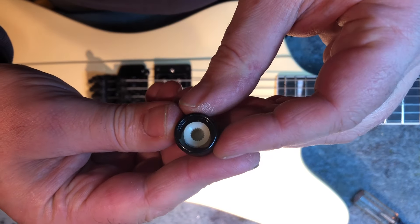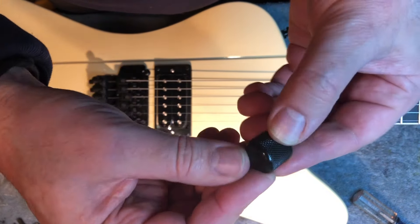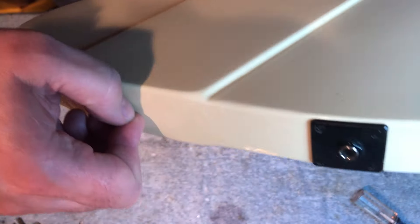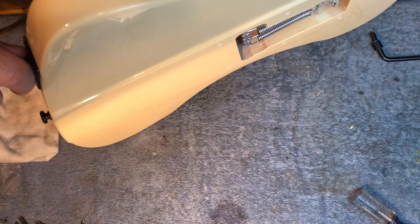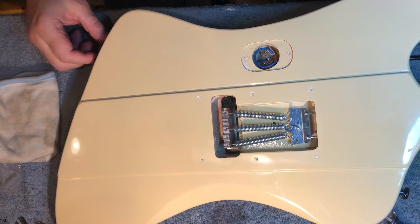There's a plastic insert inside the knob, and this is a very cheaply knurled knob — you can't even feel it. Plastic jack plate, and a very cheap Asian input jack. Let's check that real quick because those things always stink. Oh yeah, look at this — oh my goodness, holy cow. That is not what you want. You have to use all your might to push the jack in and pull it out. So that's not good.